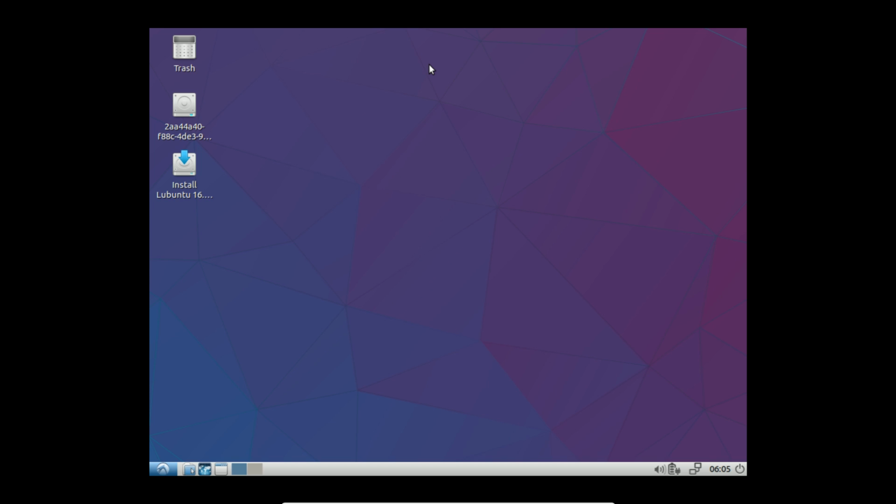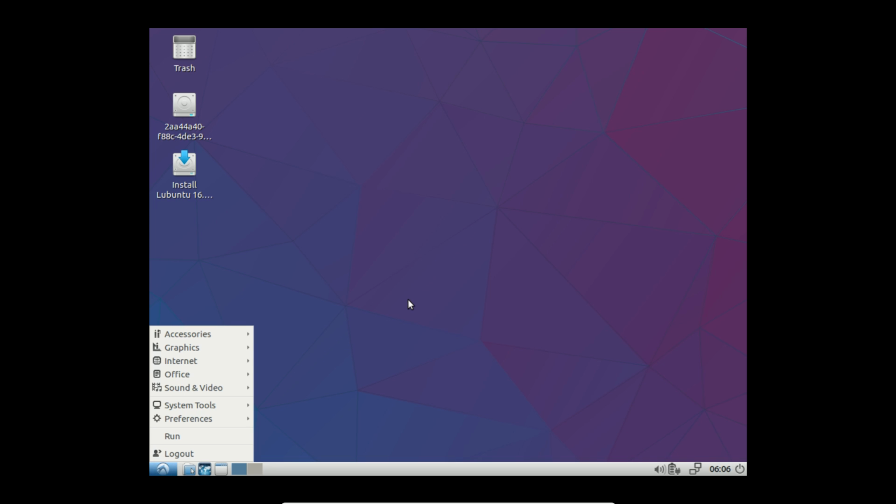I use it for my banking just because I want as minimal resources running in the background as conceivably possible, which is why I've used this one. Although there's other ones you could run as well for other fun purposes. But as far as this one is concerned, we have a very simple platform. It looks a lot like your Windows XP type genre.